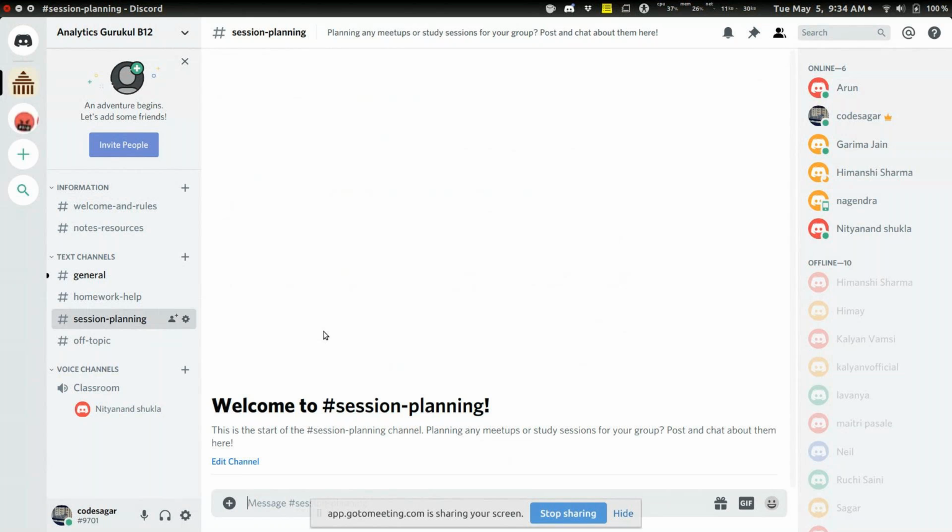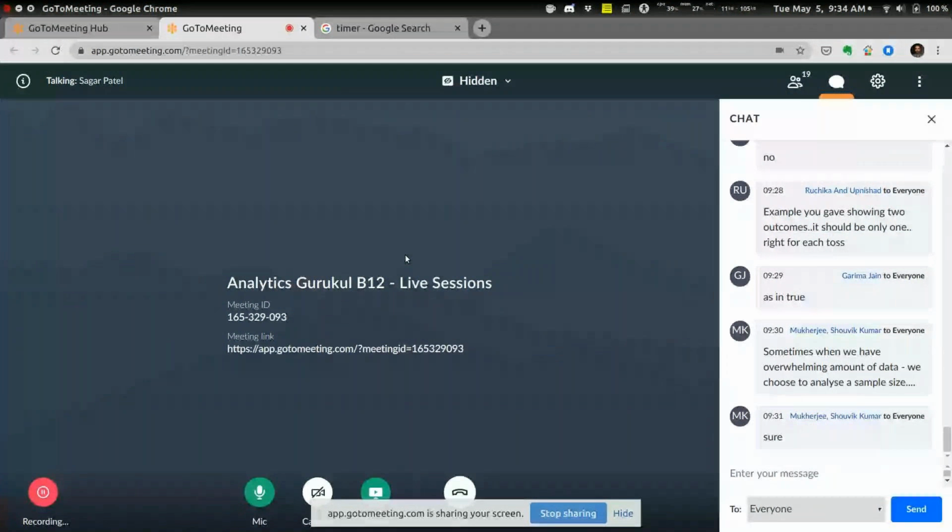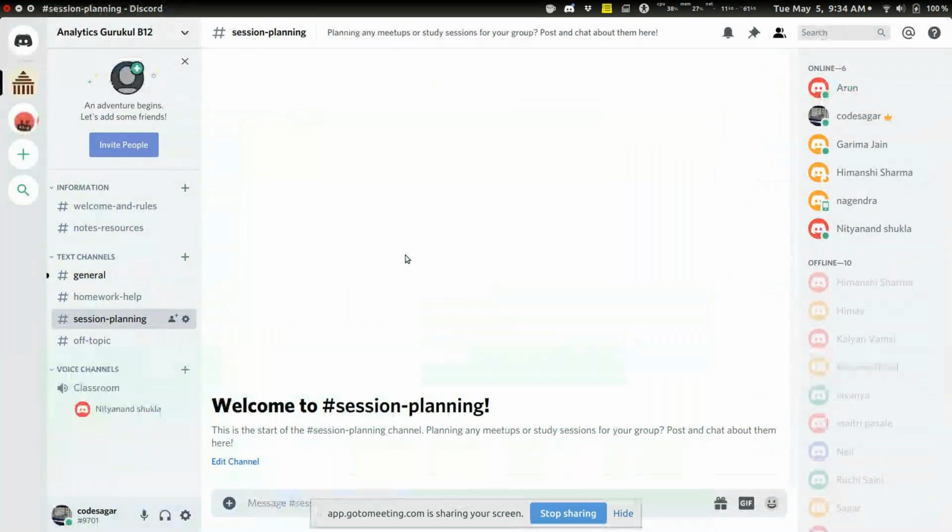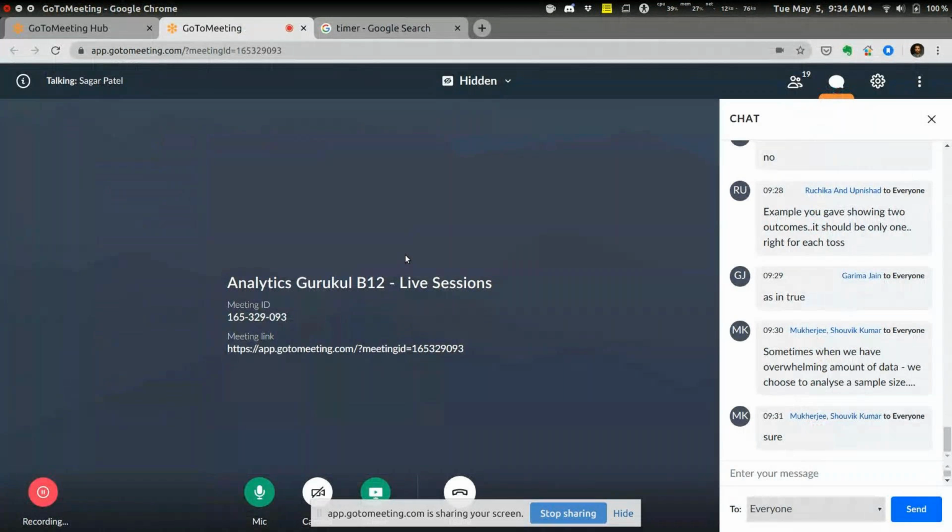So highly recommended, use Discord. In fact, I'll forcefully remove the WhatsApp group itself, so you are forced to use the right thing in the right way. So make sure you join this Discord. If you have any issues, you can reach out to me on WhatsApp or anything, and we will figure out what's wrong. But Discord will be a very great way to communicate and keep things in place. And of course, on WhatsApp you have a lot of redundant pieces of information that sometimes you choose to ignore. Discord will have just quality information, nothing else.